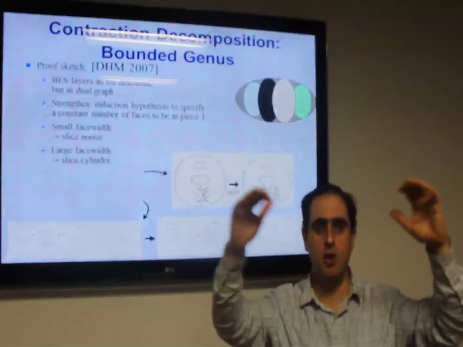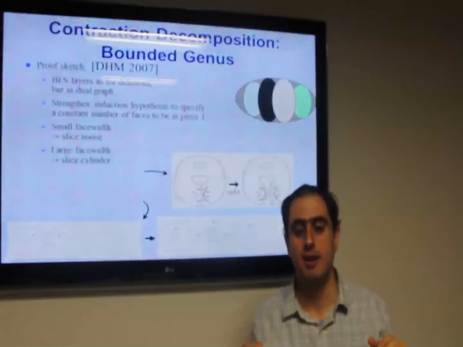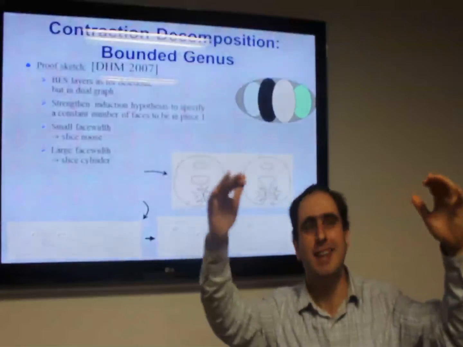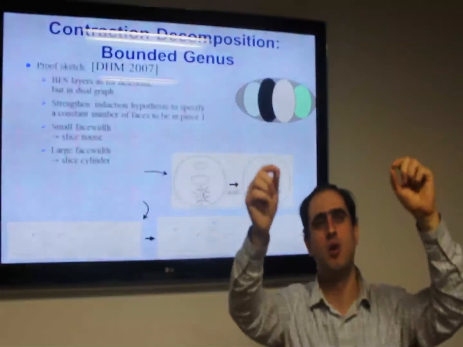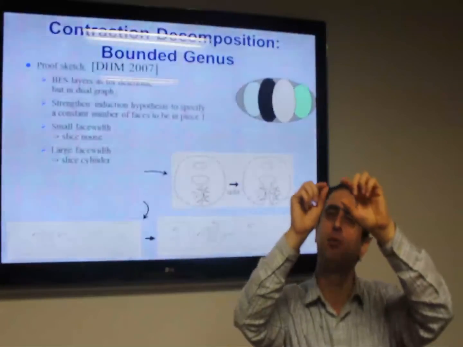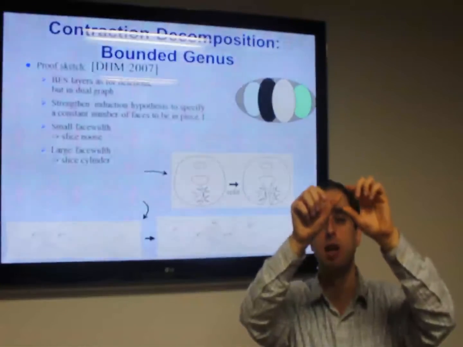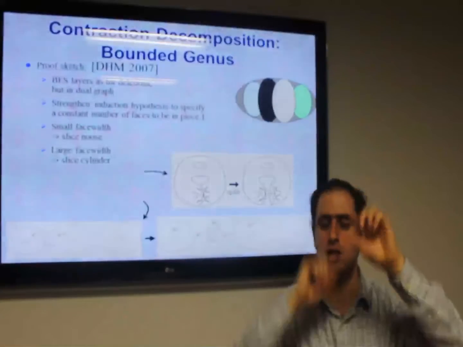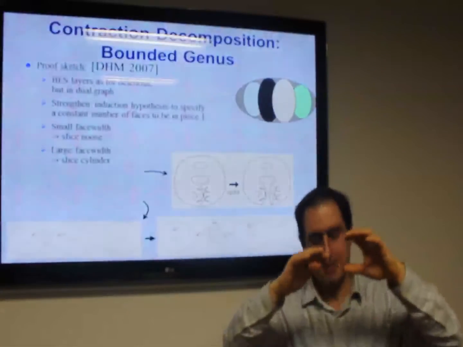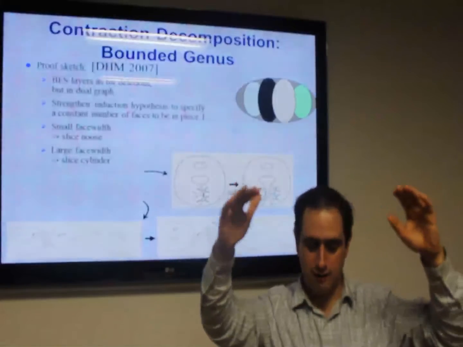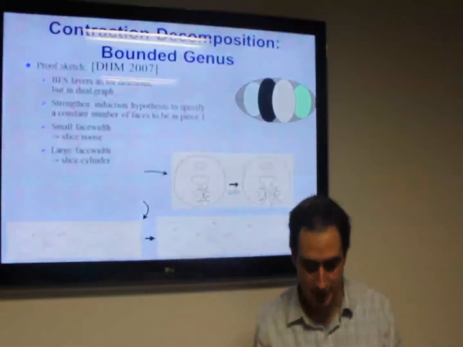And for the dual of this grid, again, the dual of a grid would be a grid. For each face, you put one vertex, and then two vertices in this new graph will be connected if they share one edge. But essentially, the dual of a grid would be another grid.